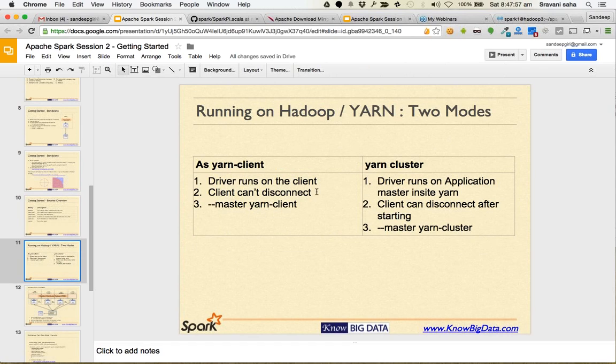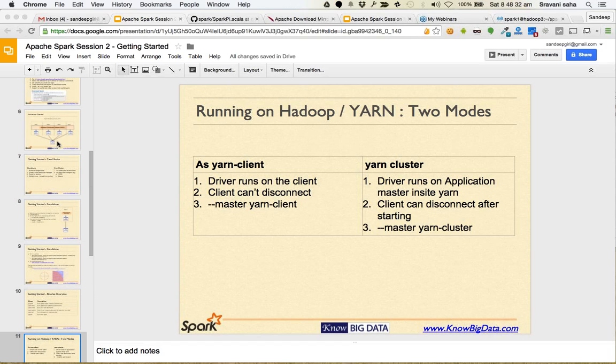Now, when we talk about non-standalone mode, as in to run on top of Yarn, we'll not cover Mesos installation. We'll cover installation on Yarn, and that's pretty straightforward. Just the important part you need to understand is the client and the cluster. So Yarn can run in two modes, and probably you would ask that as a question.